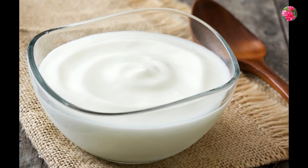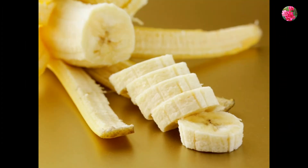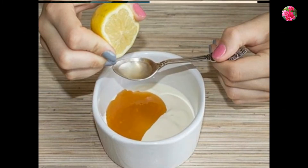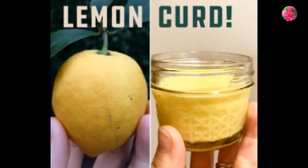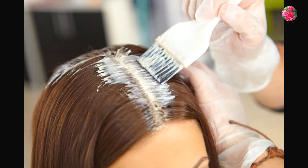How to do this? Take a clean bowl. Mash half of a ripe banana to make a smooth paste. Add 1 tablespoon yogurt, 1 teaspoon honey, and 1 teaspoon lemon juice into it and blend the ingredients well. Apply this on your hair and leave it for 30 minutes. After 30 minutes, wash it off with normal shampoo and water.